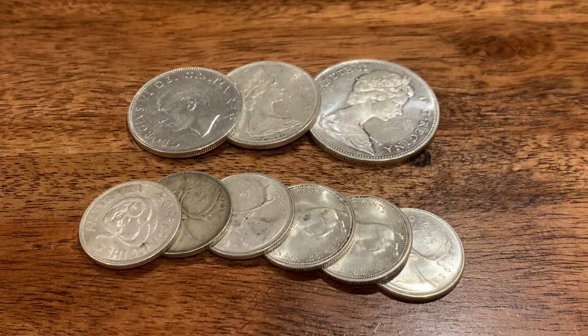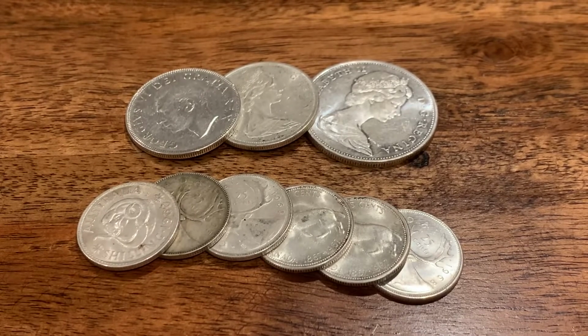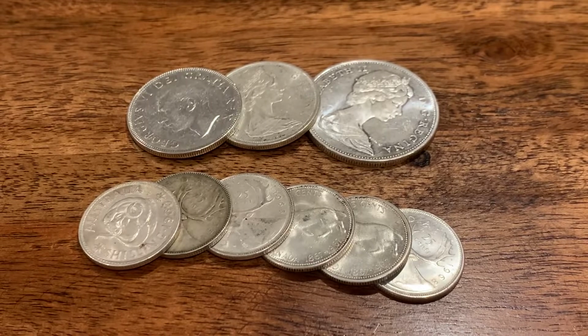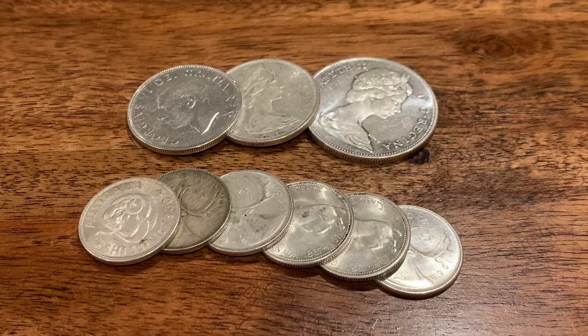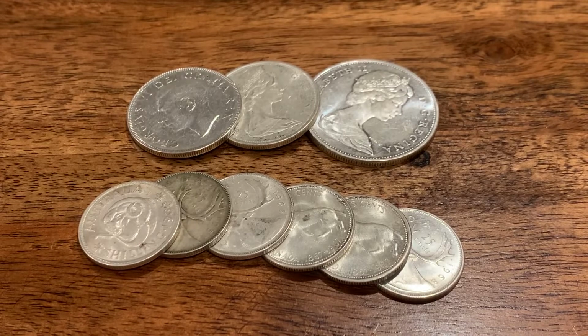Today we've got some world silver. This may be my new favorite thing to stack right now, and that's because the premiums on it are low. Actually, there's no premium, for me at least. My local coin shop, world junk silver, if you will, is sold just as silver weight. So it's pretty cool. Recently found this out, so this is what I've been buying lately.